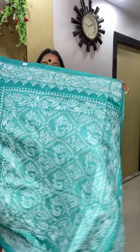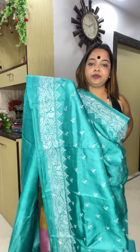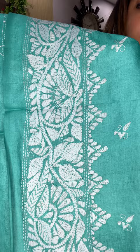Pure Tussar again. Beautiful shade. Lovely shade. Turquoise. Beautiful rich shade. It's a turquoise color with white embroidery. Okay, simple yet very beautiful. The color is very nice. So this is the pallu.